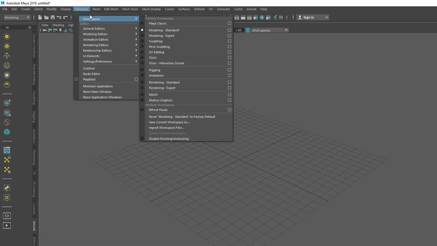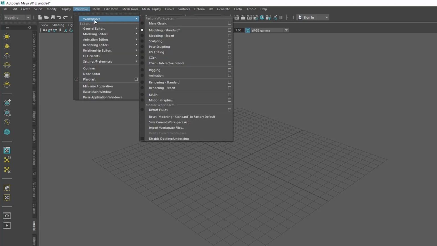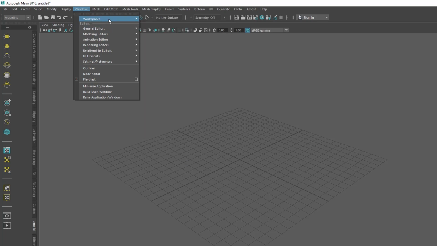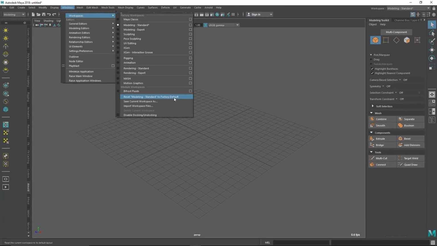I'm not clicking anywhere, just click Windows, then put your mouse cursor here. You will get this submenu. Here I can change to any workspace, or I can restore it. Let's say reset modeling standard to factory default. Click here to reset your workspace.